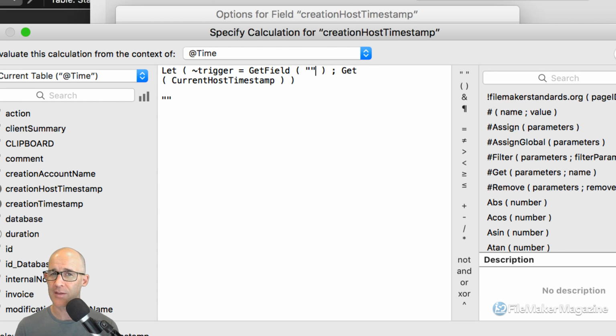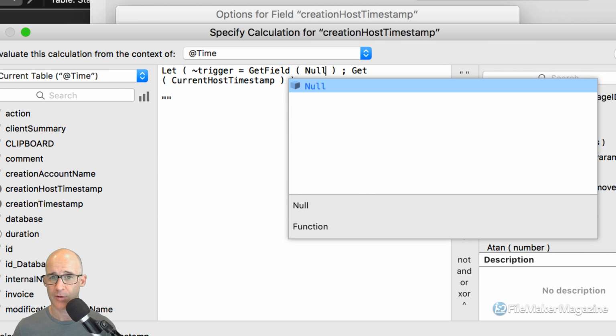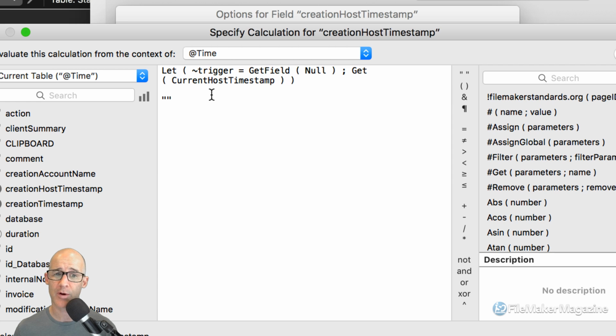So if you like the double quotes and you don't want to have the dependency, then put in the double quotes. What does the dependency mean? Well, it simply means that if I was to copy this particular calculation and take it over into my other database, it will not actually paste successfully because I have not met the dependency of taking the Null custom function first, unless I knew that I needed to do that. So again, that's up to you whether or not you want to have that.